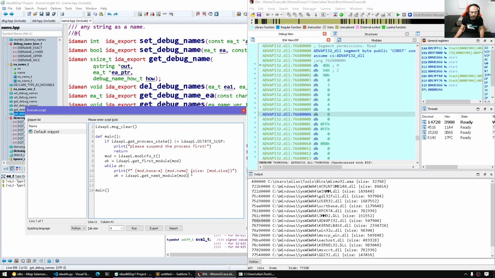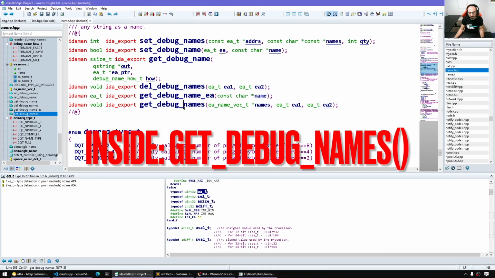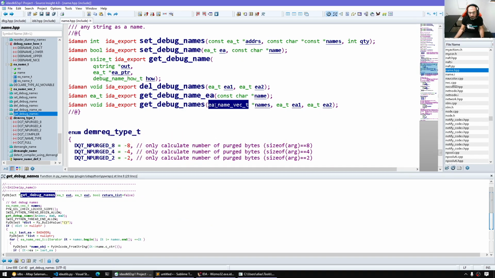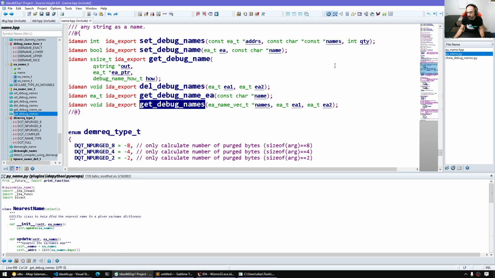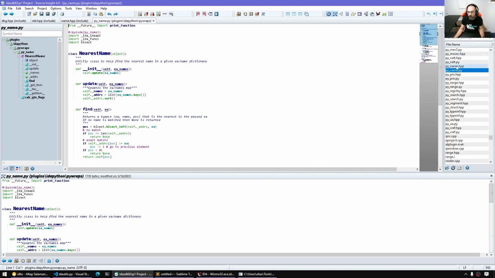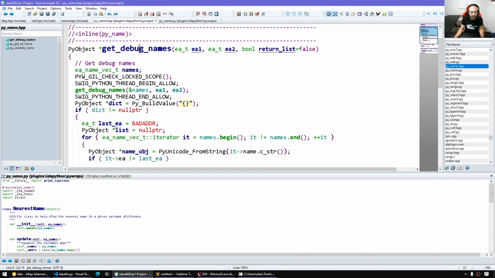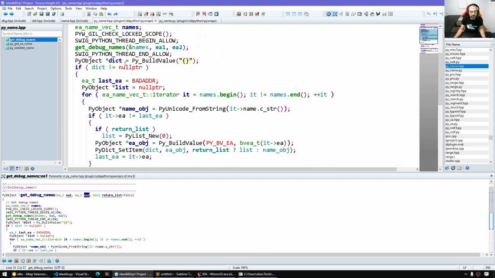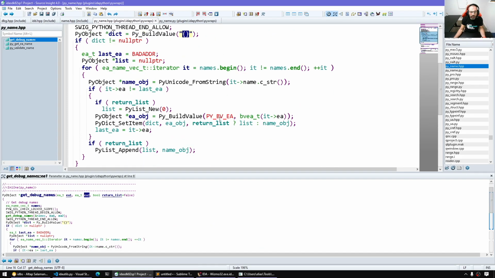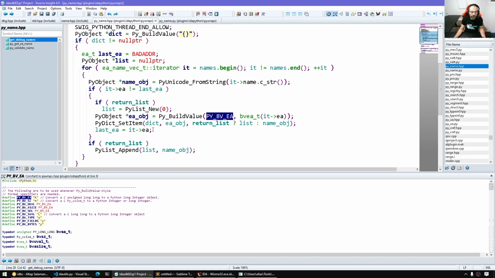So for that, we're going to say, by the way, if you're curious about this one, how we get the EA name vec and so on, this has been manually wrapped as well. We should see it in the wrappers, py wraps and name, py name. So get debug names has been overwritten, and in Python it takes just the range, and then it returns a dictionary with the name and the string.